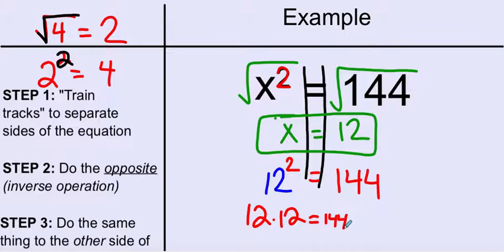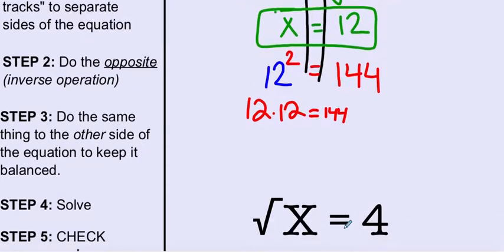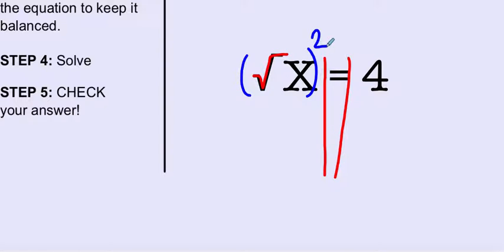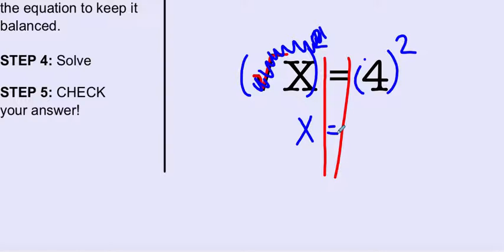There are examples, such as this following one, where it might already be square rooted, and I have to do the inverse operation of that. Well, if square root is the inverse operation of squared, then squared must be the inverse operation of square root. So right here, I have a square root. So to undo that, I need to square this. And if I square that side, then I need to square this side. This square root and this square cancel each other out, leaving me just with an x. This 4 squared becomes 16.